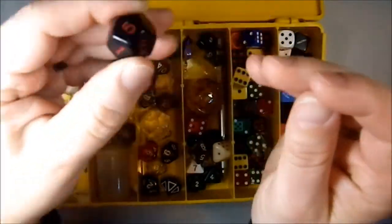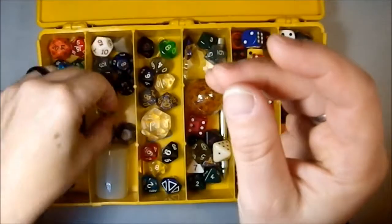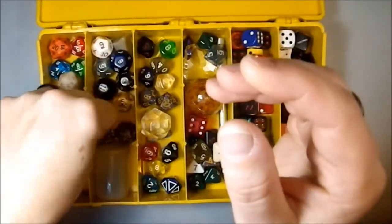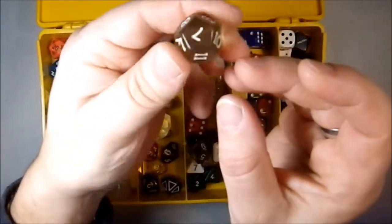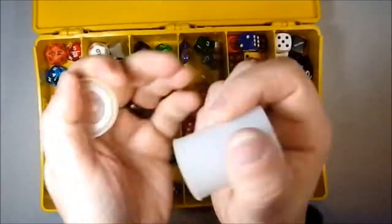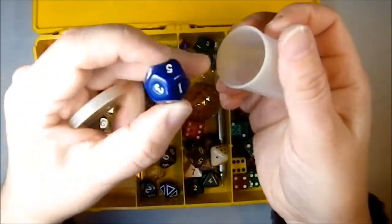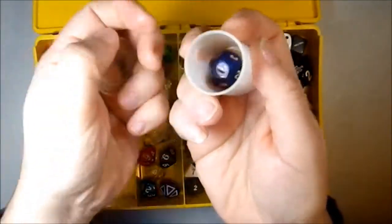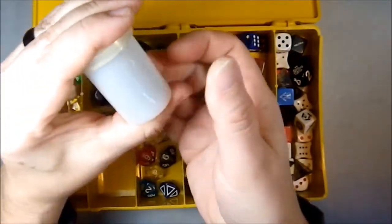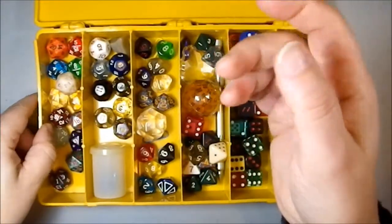We have a black and red one. Here we have a kind of champagne clear — not quite clear but not quite yellow. More speckled design. And a smoky clear. Then we have this one, which is actually my favorite. I'm not 100% sure how it ended up inside this container — for those who don't know, this is a film container from back when people actually had film cameras. But it ended up in there and it's always stayed in there.